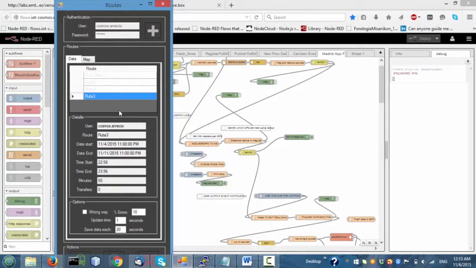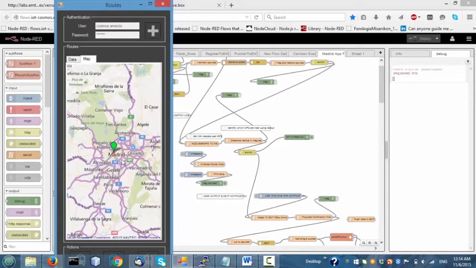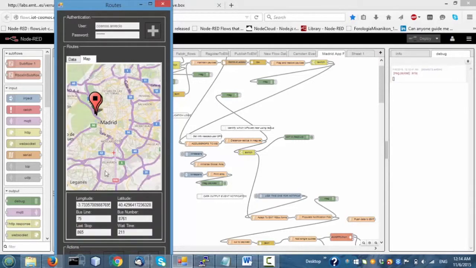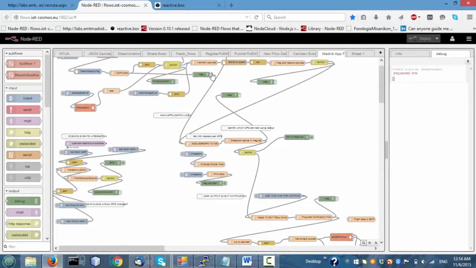In order to emulate the trip, we use a suitable emulator developed that retrieves the route from the EMT portal and emulates the motion of the user and will eventually act as a front-end app for the caregiver. For this case, we must set the user and password and select the route, and we are about to start the simulation. In the NodeRed console and output information, we can see how this information of user movement for the specific person with special needs is forwarded toward Cosmos and his GPS changing, but not used until a bad traffic event is detected.